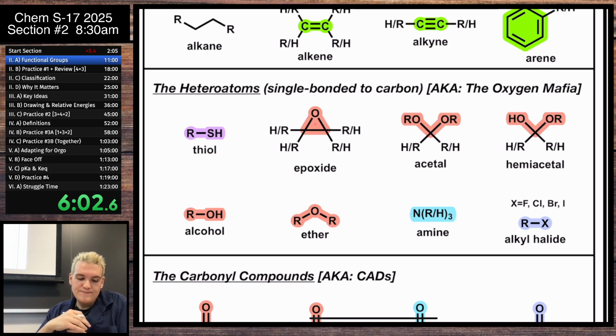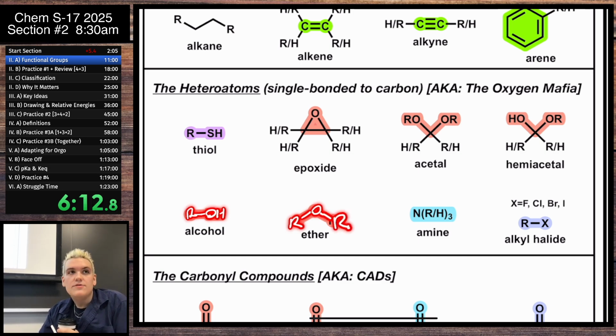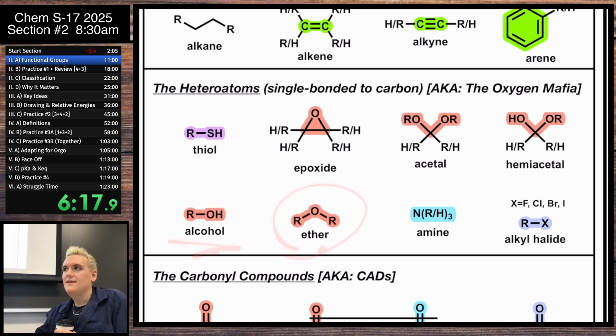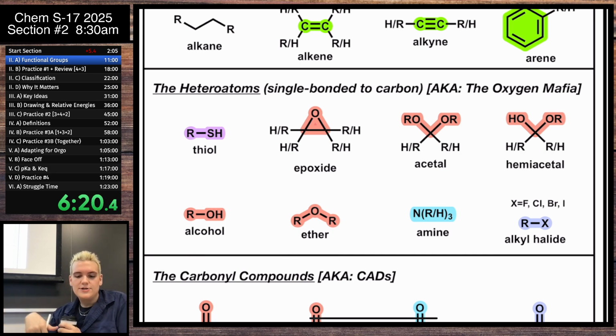Now, if an oxygen has an R group on one side and an H, like over here, it's an alcohol. But if it has R groups on both sides, then we say it's an ether. And ethers react very differently than alcohols. Ethers are way less reactive, and so that's why it's helpful to have that distinguishing character. If we have 2 ethers that are connected to each other, these carbons are connected, to make a little 3-membered ring, she's an epoxide. She's super reactive, and that's also something that we want to see when we see epoxides. And you're going to learn the reactions of each of these functional groups as the course progresses.